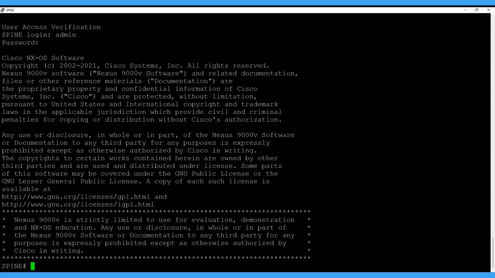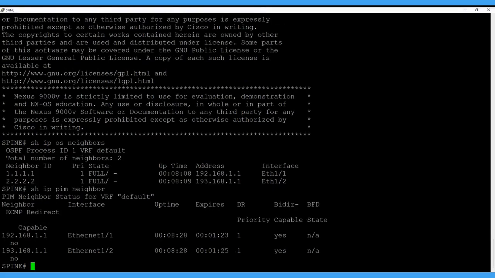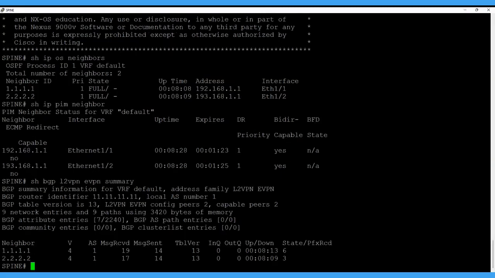Here we have a spine. Here you can see show IP OSPF neighbor. The underlay IGP is OSPF and it has a neighborship with leaf 1 and leaf 2. Similarly for multicast we also have two neighborships, leaf 1 and leaf 2. Show BGP L2VPN EVPN summary: leaf 1 and leaf 2 both have a neighborship.